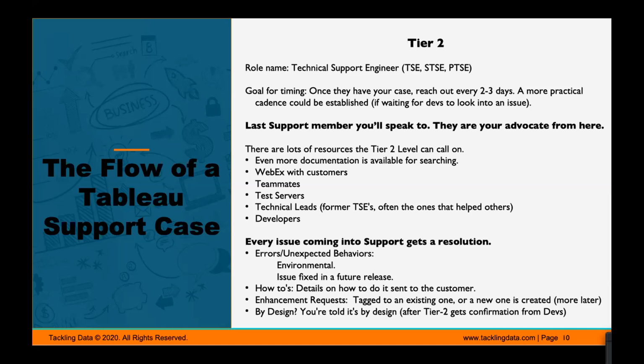And from there, we'd be able to call on some resources, even more documentation for searching. So things that the devs were involved with that tier 1 wouldn't be able to see. WebEx with customers, of course. Then we have, by the time I left, we had daily Kanban meetings to talk to our teammates and bounce ideas off. And we also had test servers. Sometimes you jump on somebody else's test server because they had 2018.1 or somebody else had 2017.1. If we did 2017.1 back then, it might have been 10 something.